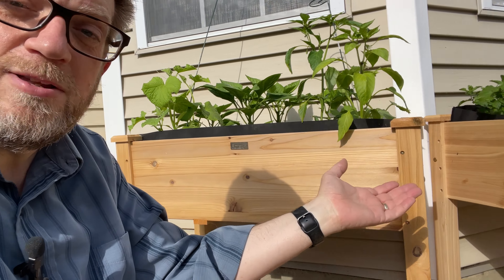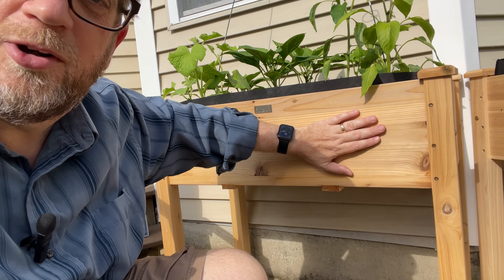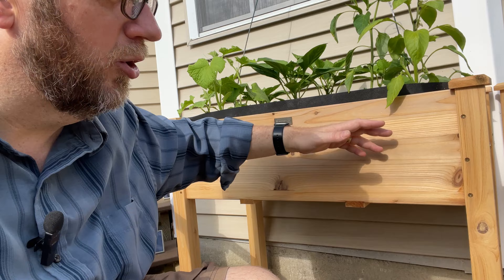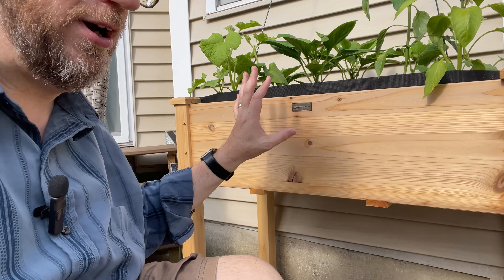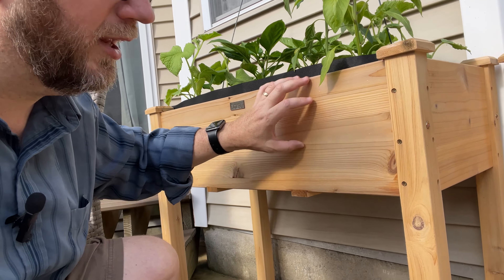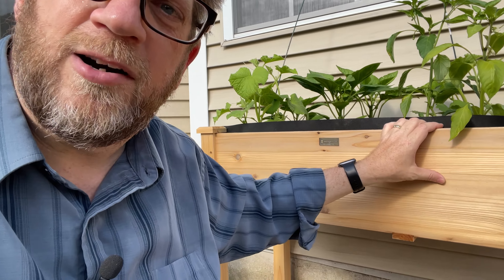Overall, we're pretty happy with them. We got two of them. We're not too worried about the sizing — that's not really a big deal. Assembly was pretty straightforward. They do hold up pretty well. This one's about two months old and it's been outside the whole time, and it looks almost the exact same as the new one — there's very little difference. They do come in different finishes as well. This is the natural finish, so after two months the natural finish will look a little more like this, versus what it looks like just right out of the box — we just opened this one a couple days ago.